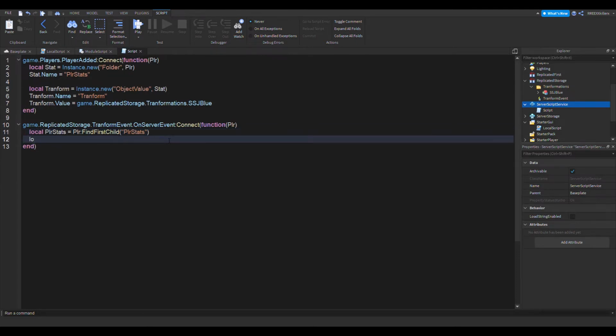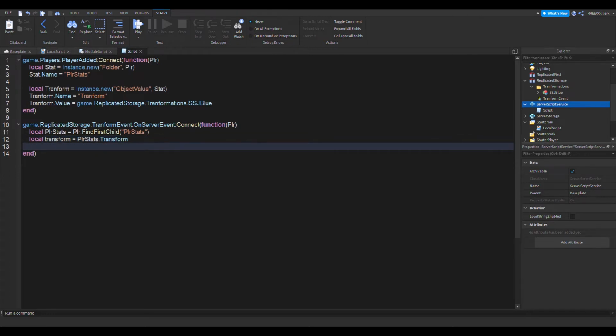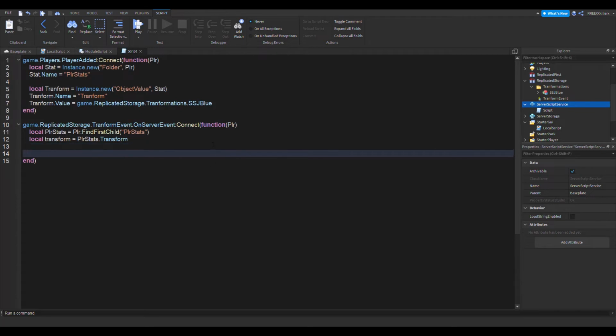Next, after it found that, we're going to do a transform equal to player stats.transform. So yeah, now we got that.